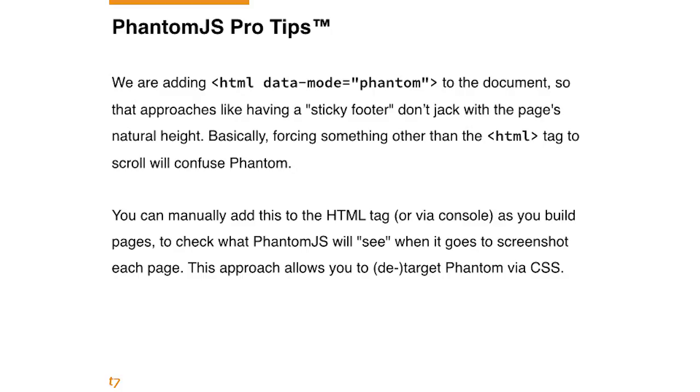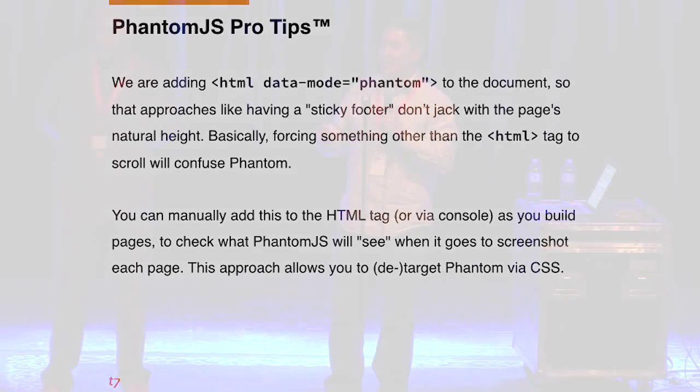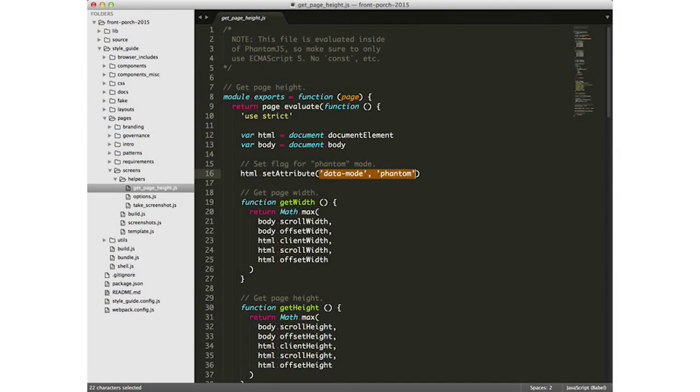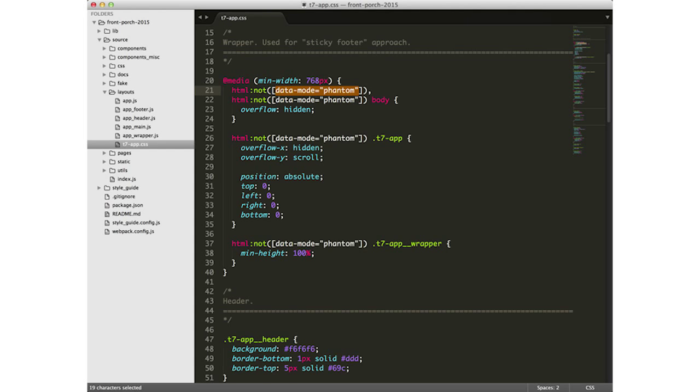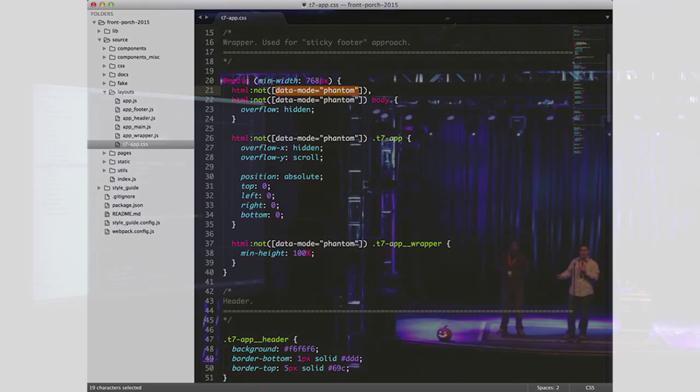I just needed a CSS hook to exclude some fancy sticky footer stuff I was doing. So in the Chrome DevTools, you can add that, or you can hard code that in your HTML as you're wanting to make sure that your layout is doing what Phantom's going to like. So in my script that Phantom runs, I just set data mode Phantom, and then in my CSS I say, hey, HTML tag that's not data mode Phantom, do this, and then descendants off of that.